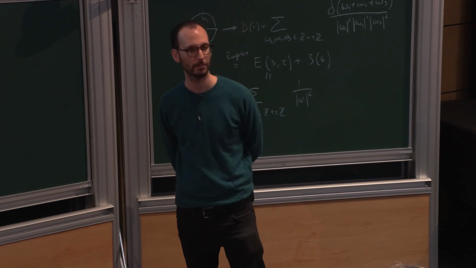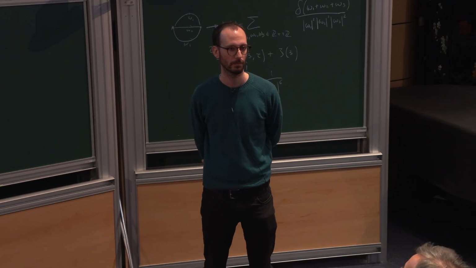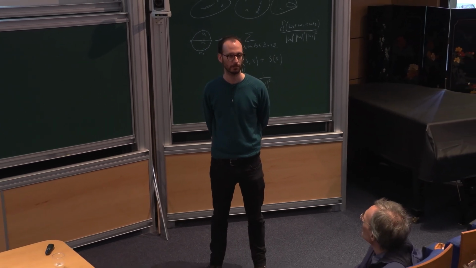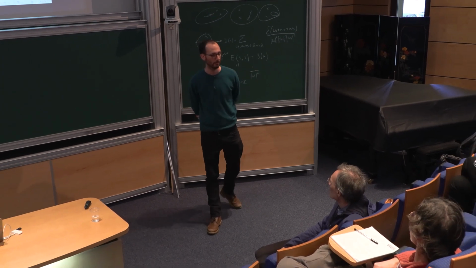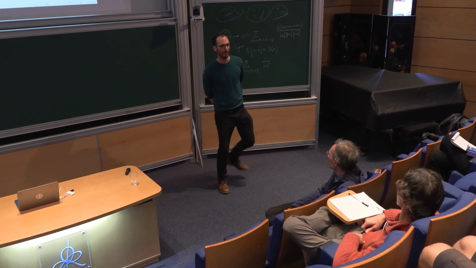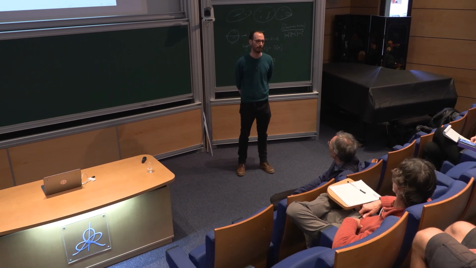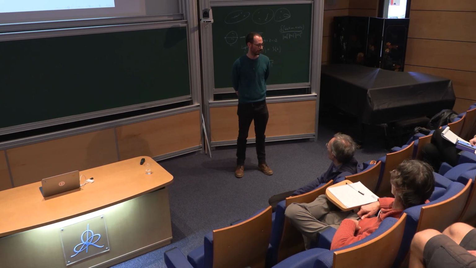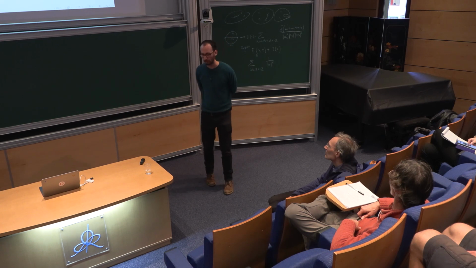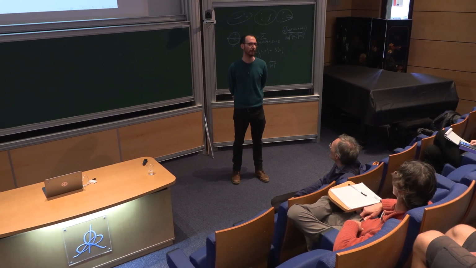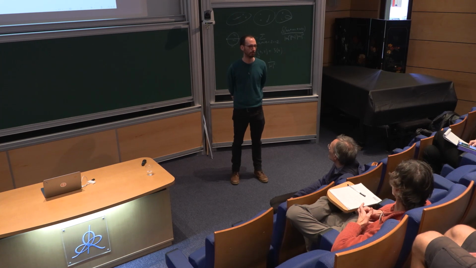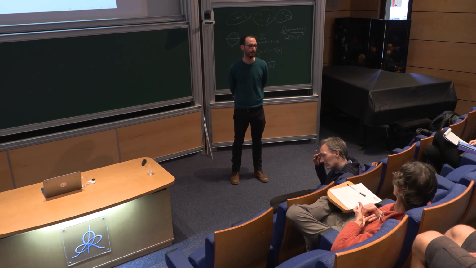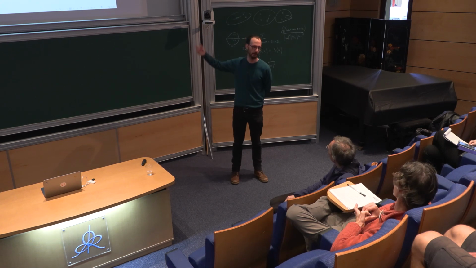So what replaced the KZ Bernard equation in higher genus? You replace the theta 1 functions, the Jacobi functions, by sort of... It's not known how to write higher genus KZB in terms of theta functions. The definition of Bernard is, he looks at the Schottky covering of the Riemann surface, and he takes some averages on this Schottky cover, and he manages to define differential forms in this way. And then you can prove in the genus 1 case that you can rewrite that in terms of theta functions.